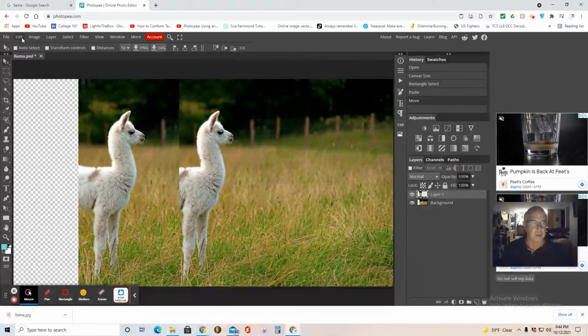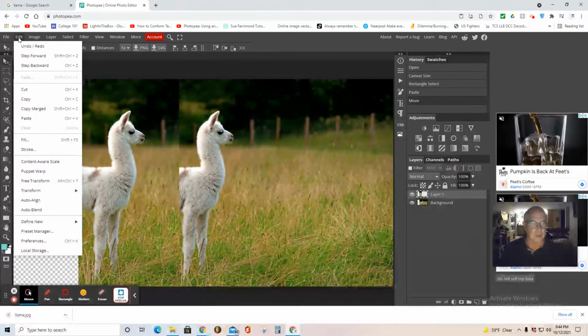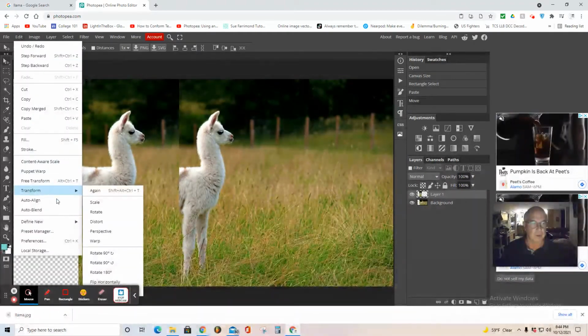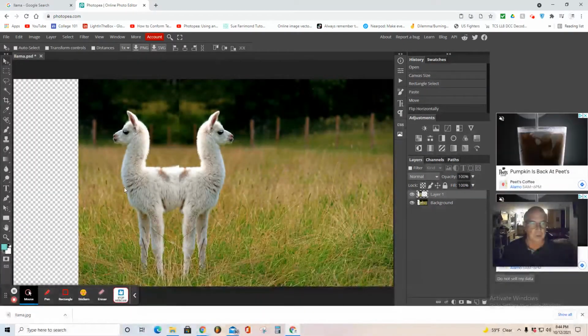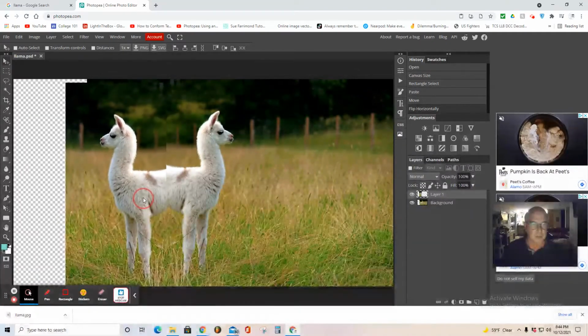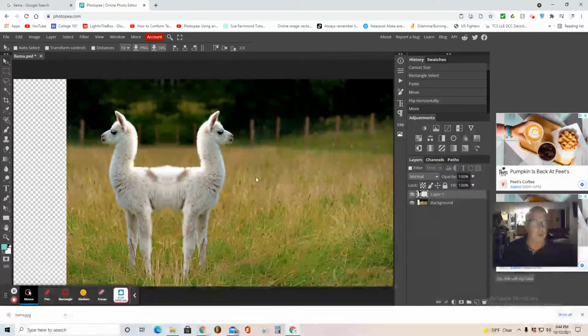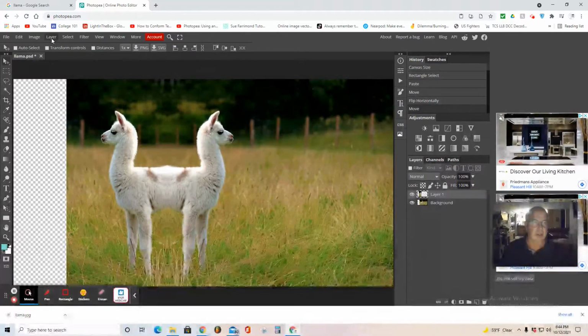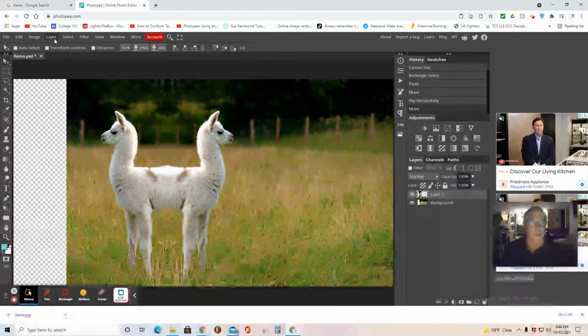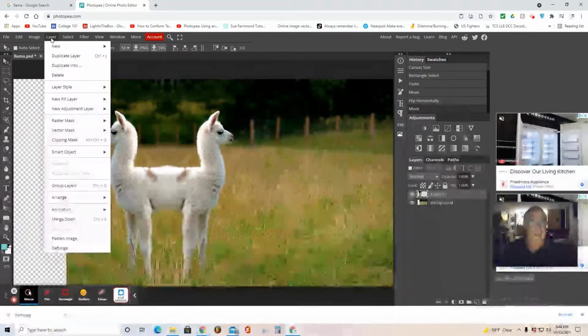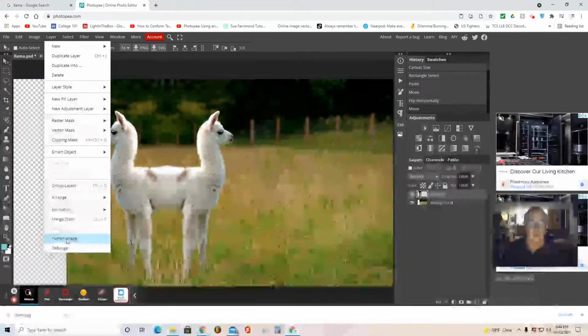Then I'm going to use this technique. I'm going to flip it. So I'm going to go edit, transform, flip horizontally. As you can see, now I can move it around and position it like a Pushme Pullyou. Now, in order to work on this and touch it up, what I'm going to do is merge, flatten the layers. So I just use this tool, layer, flatten image.